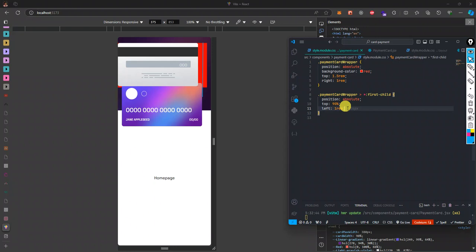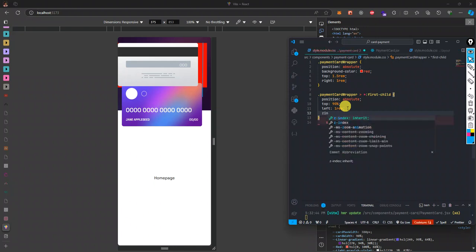But it's supposed to be on top of this one. So in order for it to be on top of this one, you can use your Z index to control which element comes to the front. No, the last one that you type is what is always going to come to the front. And that's the reason why you see that this one is at the top. But we can use the Z index to control it.